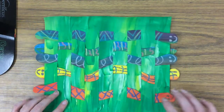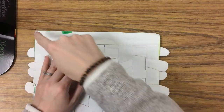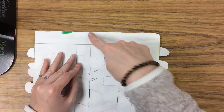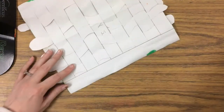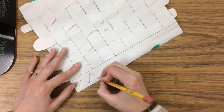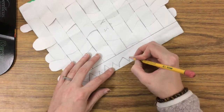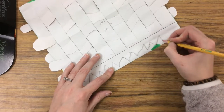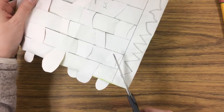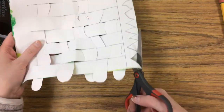All right, cool. Now, as a final step, what you can do is flip your paper over, and you want to be careful not to cut into where your little slits are, but just at the very top of the green, you can draw a zigzag. So I don't want to go as far as this line, but I could draw a zigzag, and it can be kind of random like this. It doesn't have to be all the same height. You can also make it kind of curved like that on certain parts. And then if we cut this off the top of the grass, it'll help it look a little bit more like grass because it'll be a little bit spiky. So then I'm just going to cut this, and we'll take a look at what it looks like when it's done.